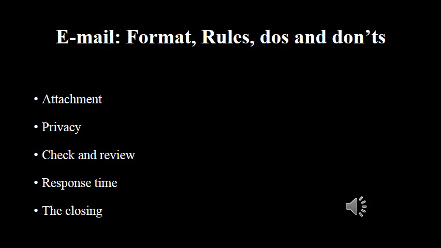Then the last one is the closing. Closing is very important because it helps the reader know who is contacting them. So we should enclose our name, professional address or designation, office address, communication numbers or mail ID, etc. A professional signature makes it easy to contact you. Your email account can automatically add this data to the bottom of our email, like name, designation, place of office, etc. All these help to make our email communication good and professional.